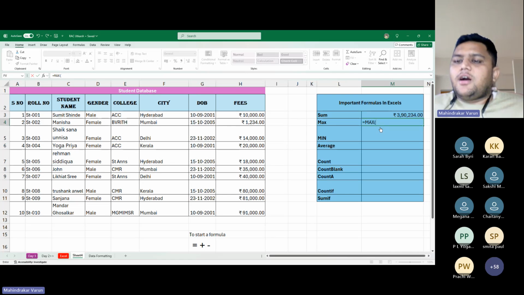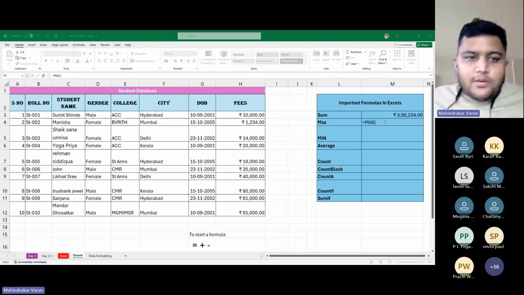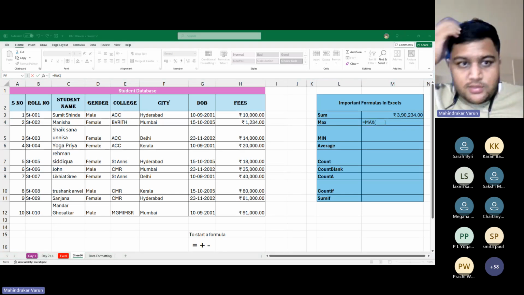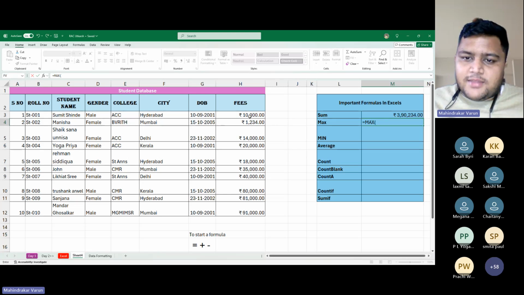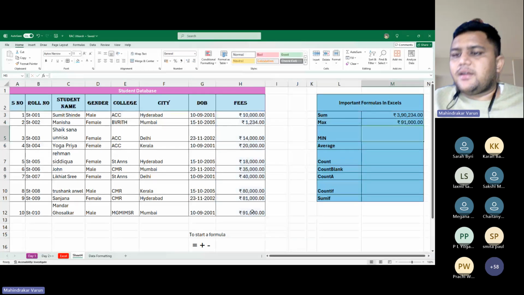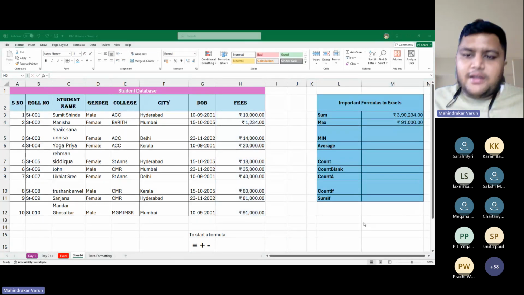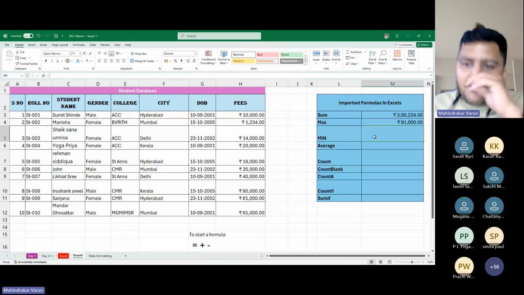You can see the bracket has been opened directly. Clear everyone? Max. Selecting the data, close bracket, press enter. You can see I'm getting 91,000. Absolutely correct answer, whatever you have answered.